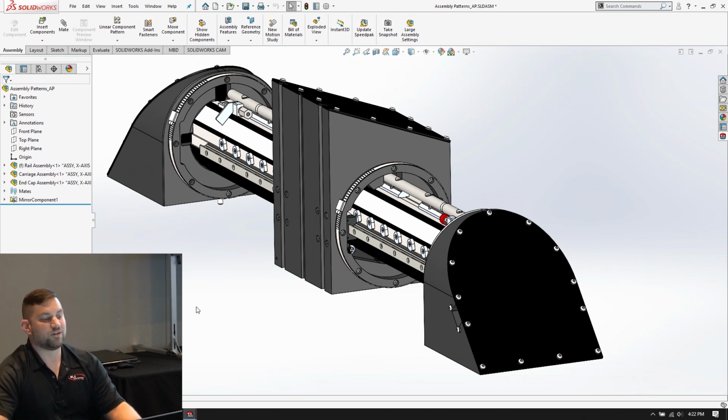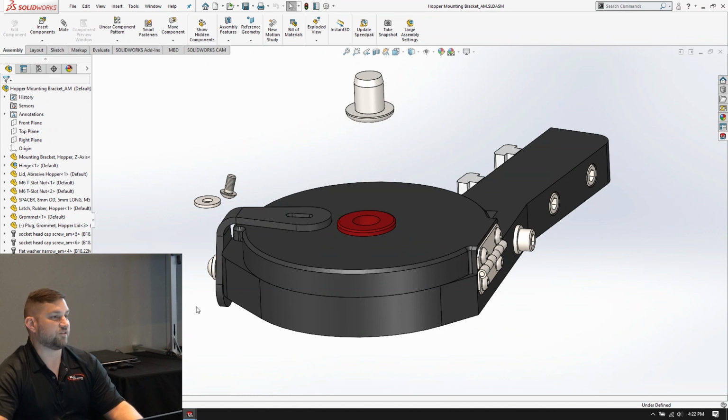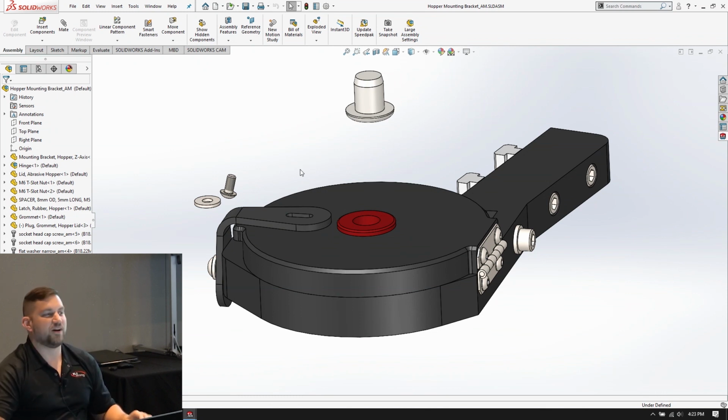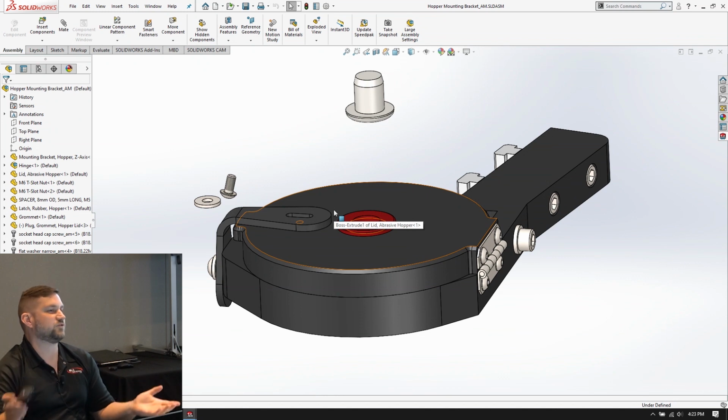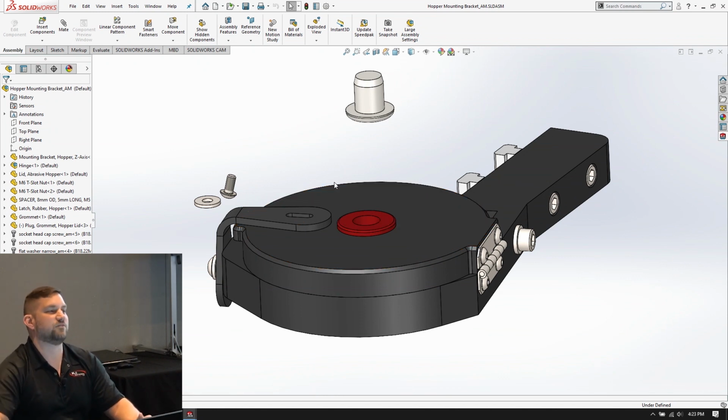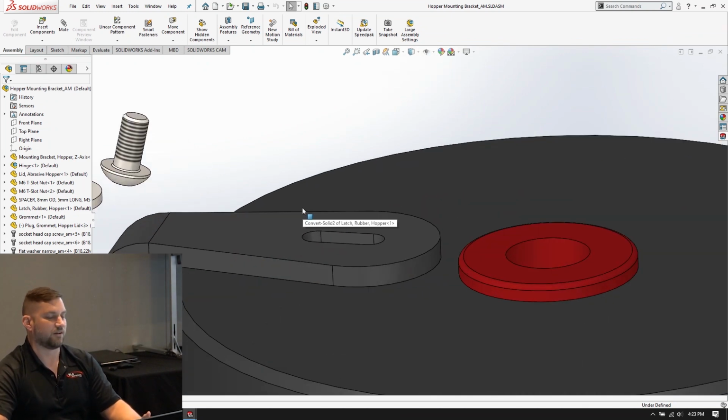But probably the most important thing in assemblies are the mates. Has anyone ever made anything together, right? They're like, yeah, obviously, duh, that's why we're here. So I like to be super efficient with mating. Now, some people might call it lazy. I'm going to call it efficient. I like my mouse to be the most efficient mouse. I don't want it to move. If I could sit here and not move and drive SOLIDWORKS, I would. I want it to be the Tesla of mice. I don't want to have a diesel truck mouse, okay? Hey, take offense to that. I love diesel trucks, but I want my mouse to be the most efficient thing.